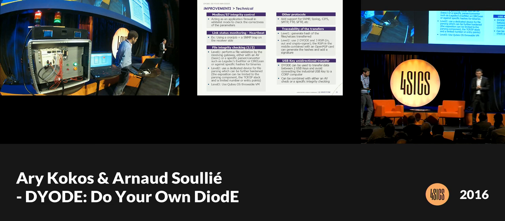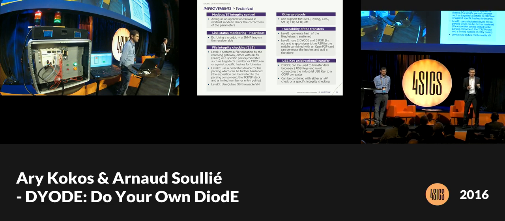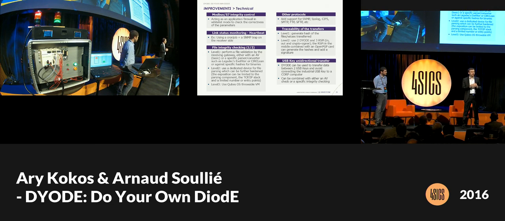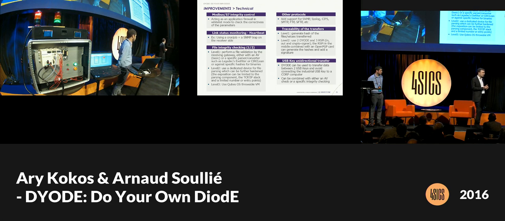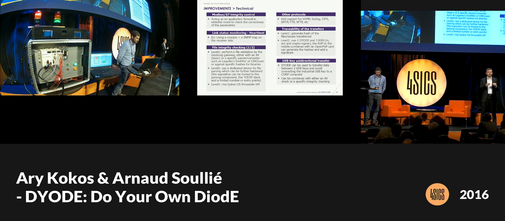And then the third level would be to limit the persistence. So instead of using Raspberry Pi, we can use a throwable virtual machine. The idea is when you want to convert a file, you spawn a virtual machine, it makes the conversion, and then it is destroyed. So the persistence is limited to a few seconds. And for this, a very good implementation is Qubes. It's an operating system really very well conceived in order to have segmentation and isolation of different parts, and it's something that's ready and open source.